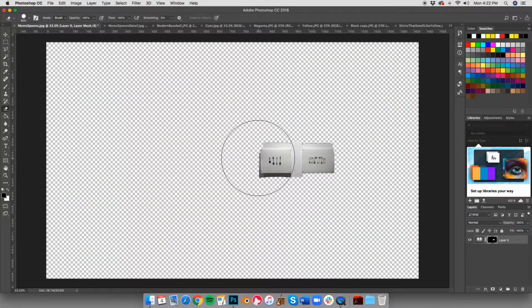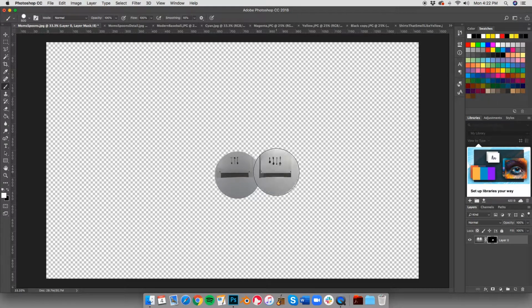So if we hit OK, this will now mask everything else. So it looks like it deleted it, except it hasn't. Over here, we can see this new box has been created, and these things are all linked up. So while I've got this layer selected, if I'm working in a black and white palette, black will add to my mask, which sounds a little counterintuitive, as I added to the mask and therefore my image disappeared because the mask is covering that image.